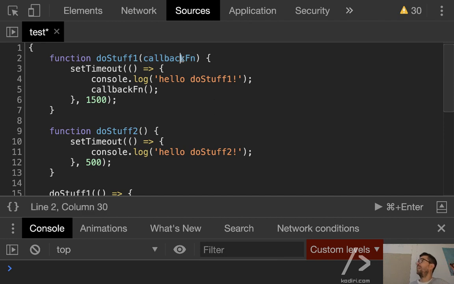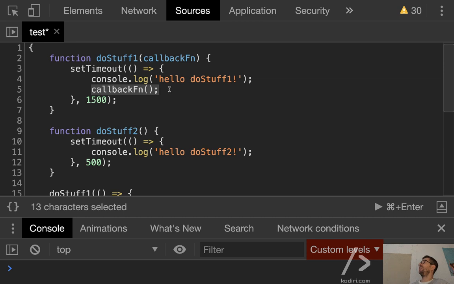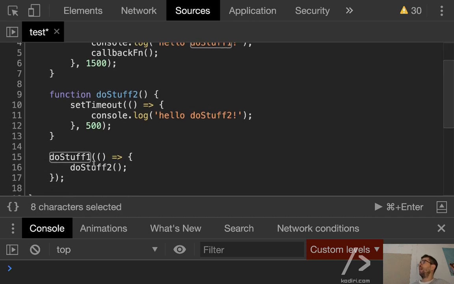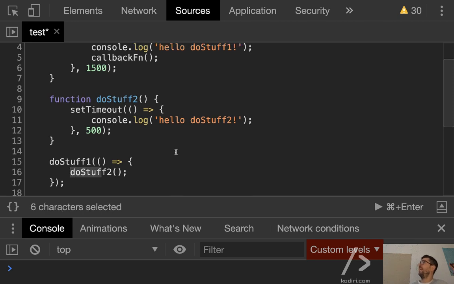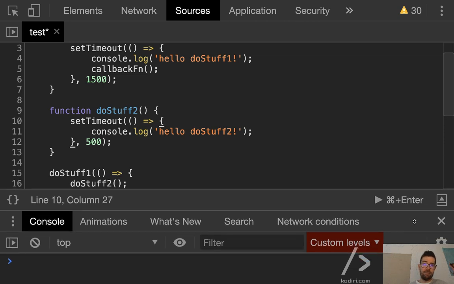You pass an argument that is a function. So whenever your complex stuff is done, then you just tell whoever called the function, hey, I'm done. So now you can proceed with the next steps. So if I run it again, what will be the displaying order at the bottom?